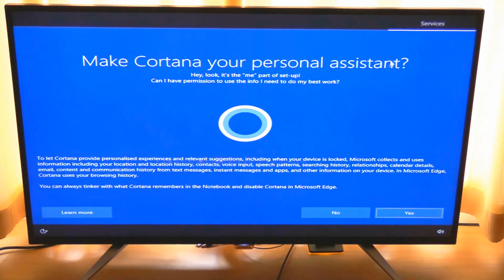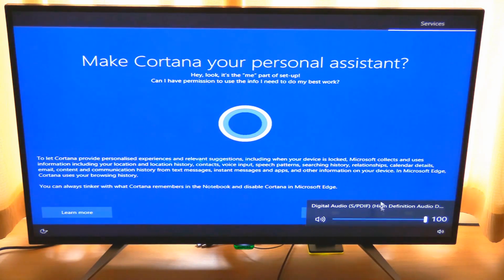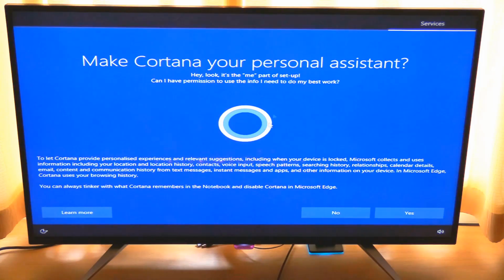So this is Cortana Personal Assistant, and I'm pretty sure this would provide sound, but it's trying to come out of the computer, and we don't have any audio plugged in, so we're simply not hearing. But if you've got speakers plugged in, then this would be talking to you right now. So select on, blah blah blah. I want no for this.